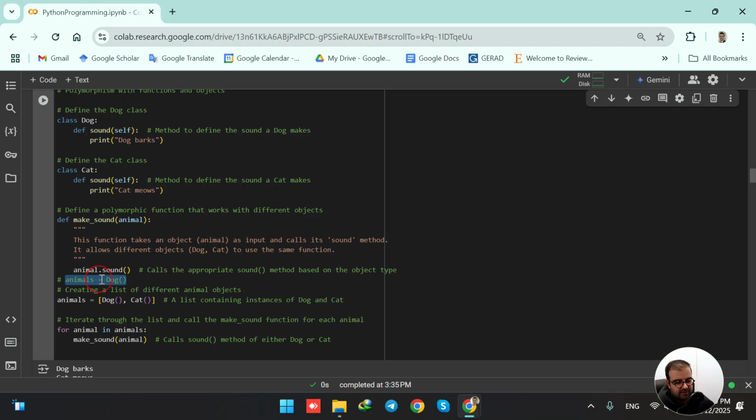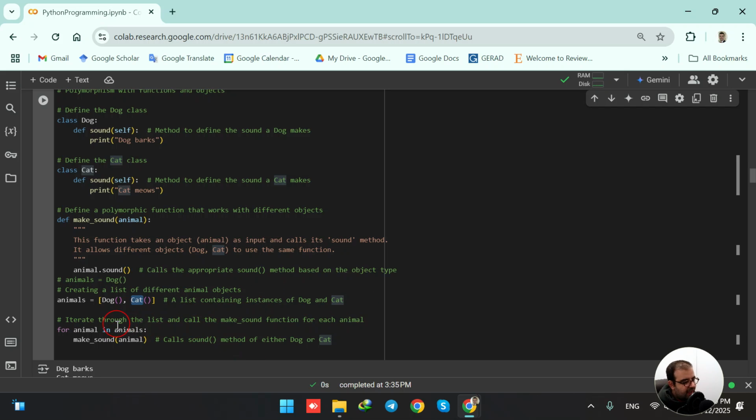This is how we create an object of the dog class. But here, it's a list containing objects, or instances, of two classes, dog and cat.